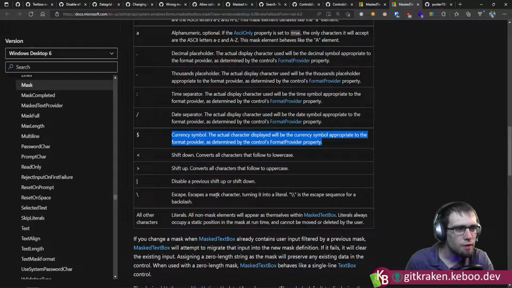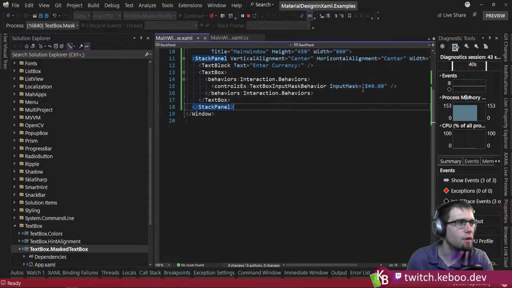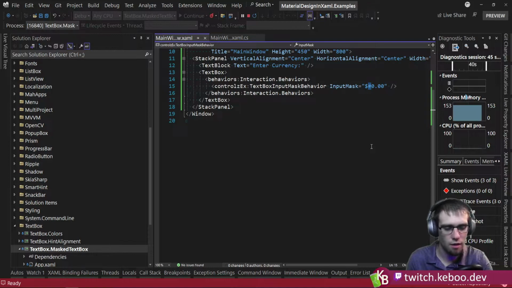Shift down, shift up. All other characters literal. Digit or space optional. So I think what we want to then end up doing is something more like that, only without an 8.